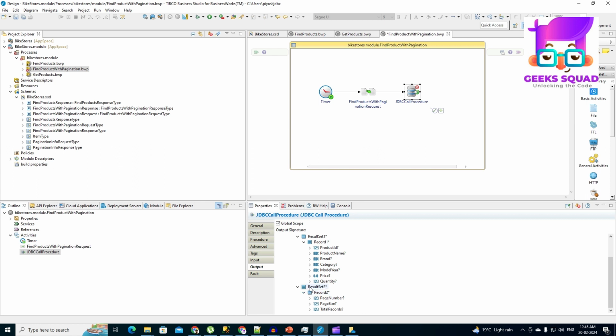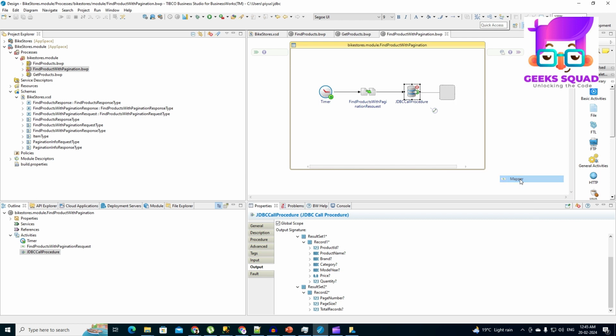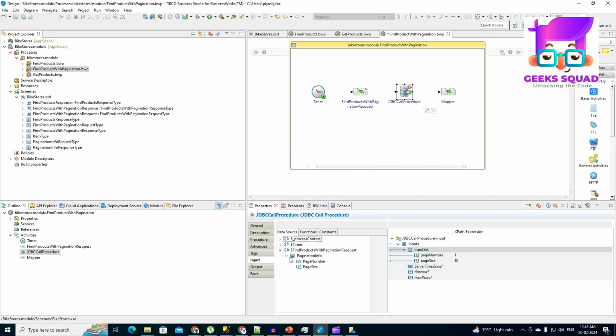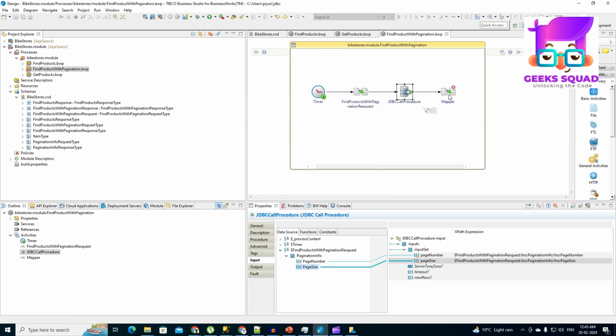Now, let me add one more mapper. Okay, I have the request, so I will map from the request, and then in the response section, from the result, I will map this.